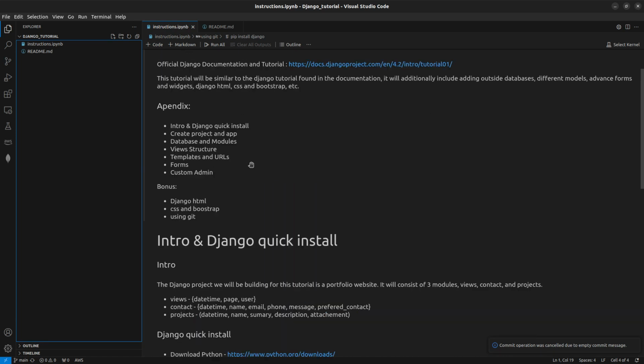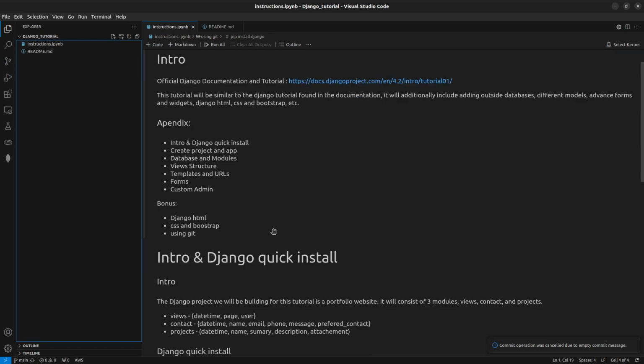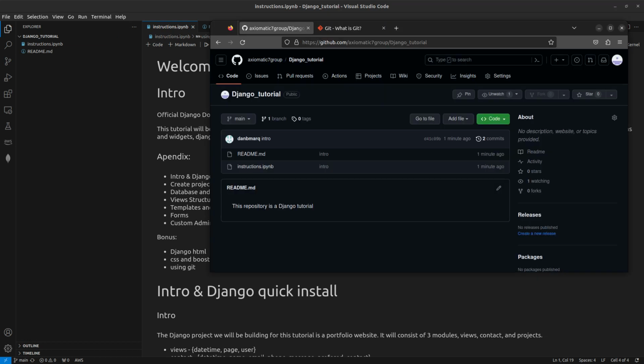If you want to learn more about Django, stick around. We'll link the video to the Django tutorial once we come up with that, but that should be coming along very shortly. But that's all on how to use Git to keep track of your projects and how to upload them to your GitHub.